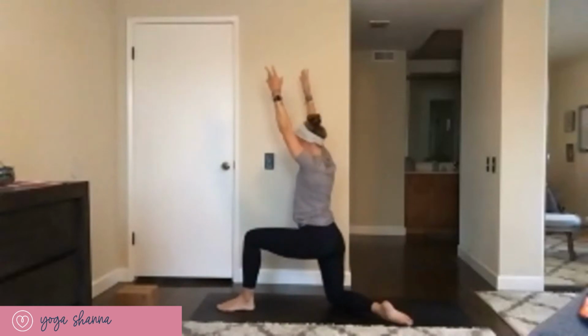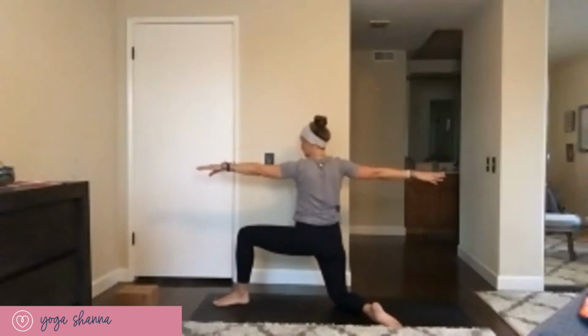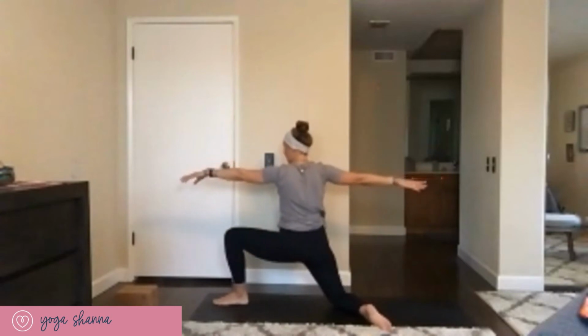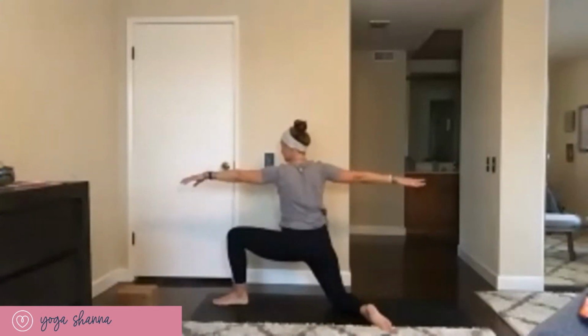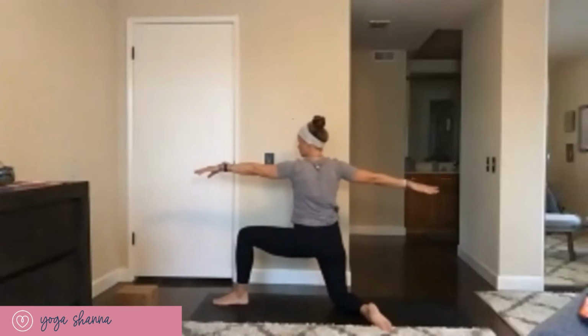Now open up, kickstand your right leg back a little bit. I like to shimmy my left foot in a little, finding warrior two here on your knees. Sinking a little bit forward and backward, getting into that hip. Come to a nice neutral position. Hold it here for one more breath in and breath out.